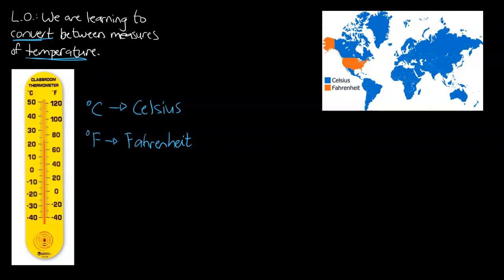The reason I find this topic quite interesting is that it's a good example of algebra in the real world, and of the weird and wonderful things that come out of America. When making this video, I was very curious: who actually uses Fahrenheit? I know America does, but does anyone else? And the answer is a big no. In this diagram, the orange country is just America, with Alaska up the top and mainland America down the bottom. They use Fahrenheit. Literally everyone else in the world, in blue, uses degrees Celsius.